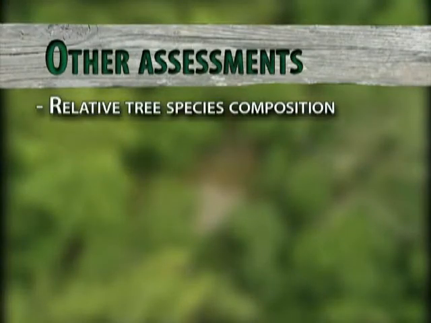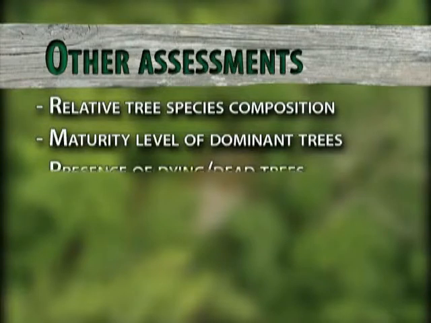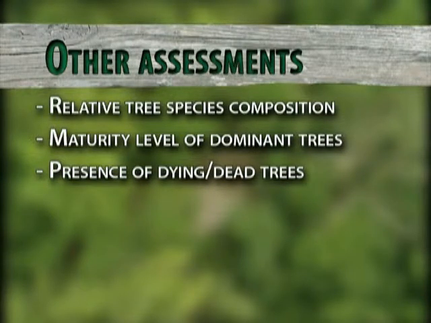As stated at the beginning, my intent is not to make you a forest inventory expert, but merely empower you to start seeing your forest for the trees. Part of seeing the forest is observing the relative mix of tree species. While you're counting trees, take note of the kind of tree it is. Does one species in particular dominate, or is it a fairly even mix of several species? What about tree health? Are there dead and dying trees present? If so, is there any pattern to the mortality?